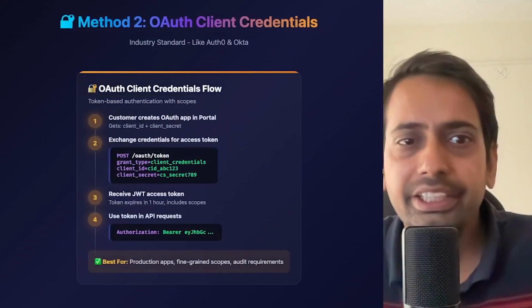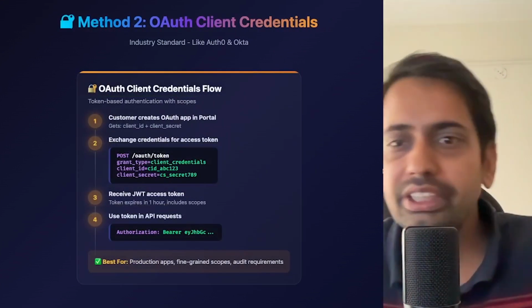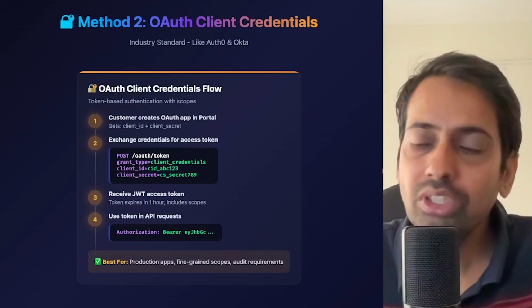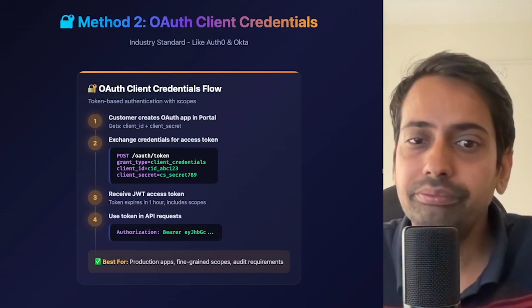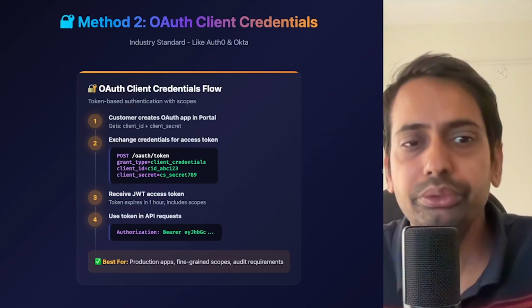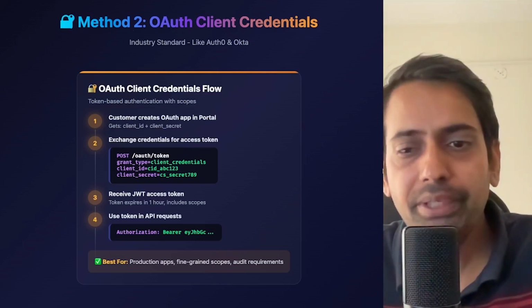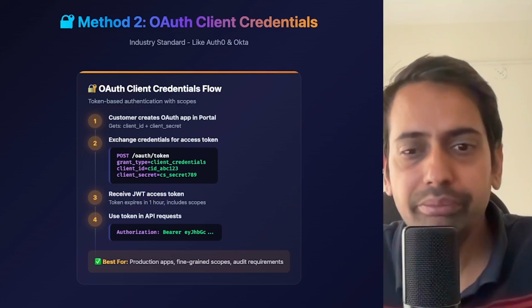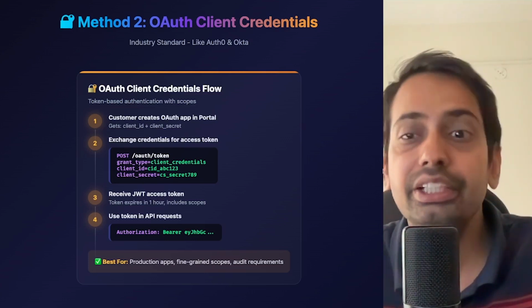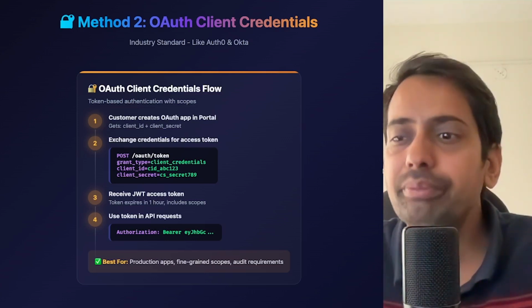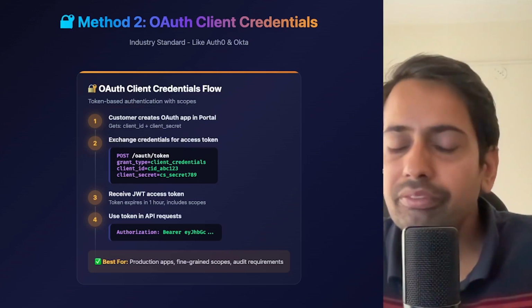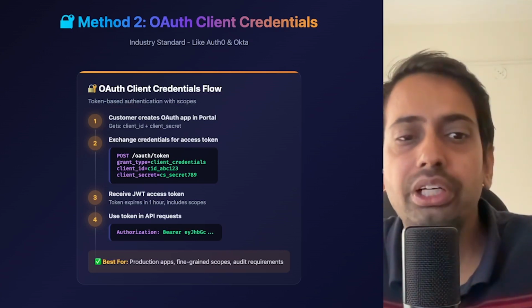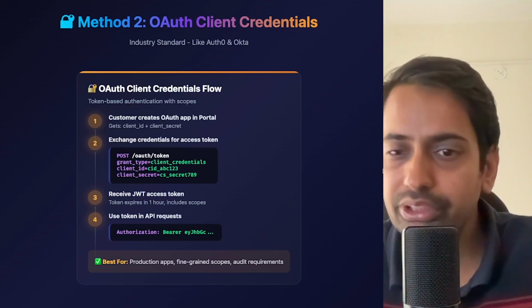Or OAuth client credentials. What you will do is the same as Cognito, Okta or Auth0: you provide an API endpoint to your customer, like an auth token endpoint. You allow them to create a client ID and client secret through some of your APIs. Obviously, when I go to the YouTube developer API or Twitter developer API, first I need to be logged into the system.